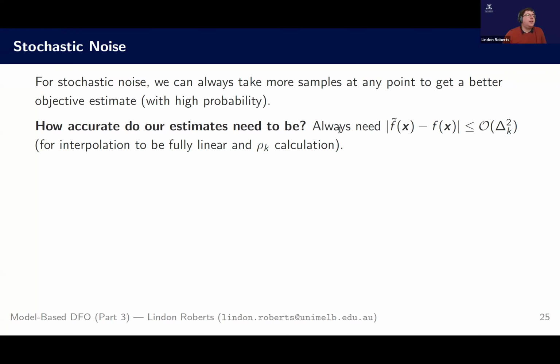And it turns out that if you take your entire model-based method and every time you need f of x, you compute a noisy value, and the error in that is of size delta squared, then everything works as before. You still get fully linear models, you get a sufficiently accurate, sufficient decrease check, and it all works perfectly well. So this is the condition we need to satisfy. And as I say, if we sample enough, you can achieve that.